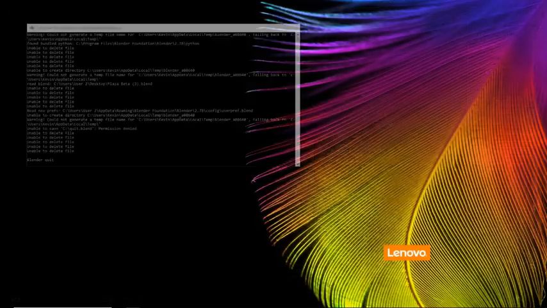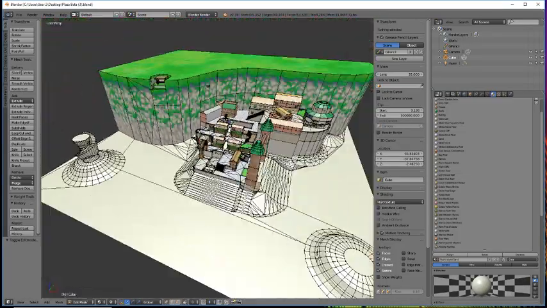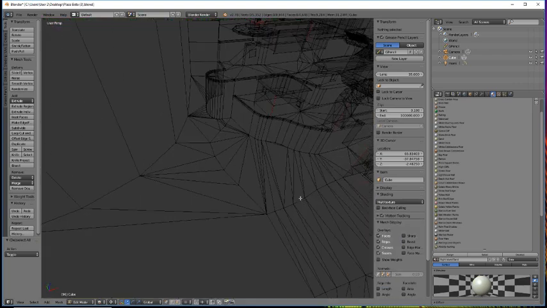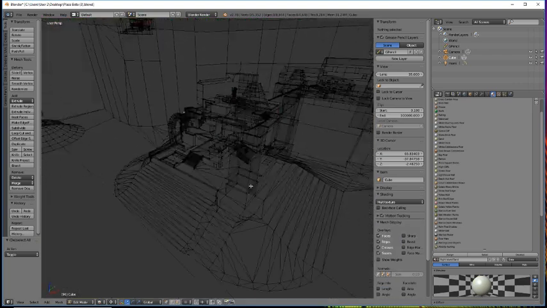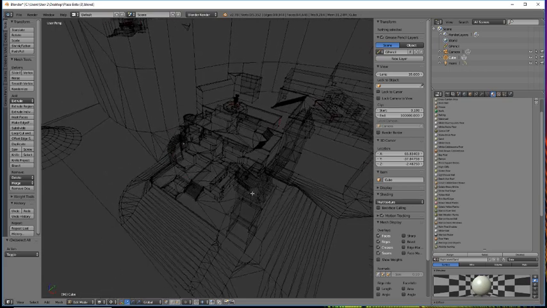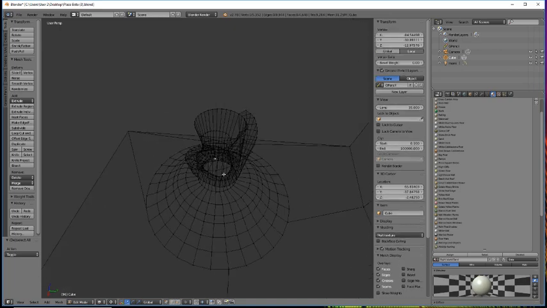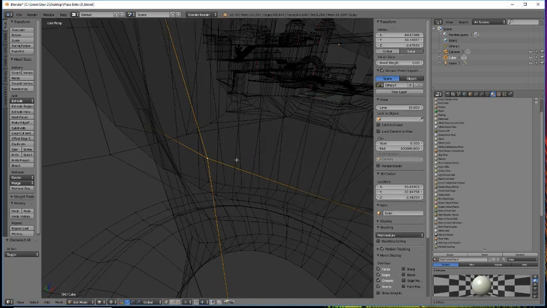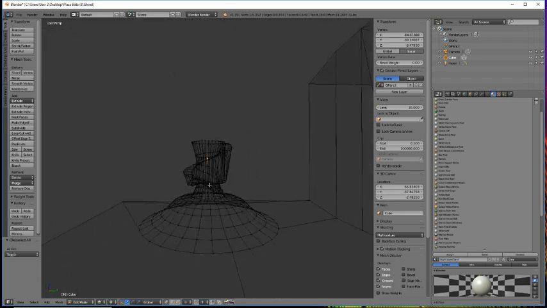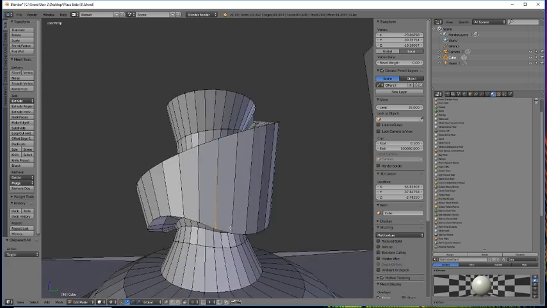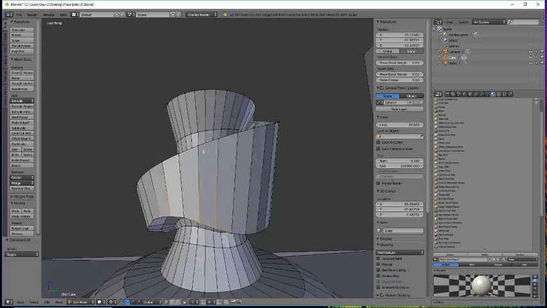Let me go back to my other one here. So another thing is selecting. I've already talked about shift selecting, but if I go into Z here, the wireframe hotkey, let's say I wanted to, I'll use this pillar out here as an example. Let's say I wanted to select all of the vertices on this pillar. Now, that is going to take a long time, just shift clicking all of these.